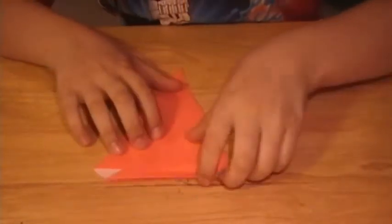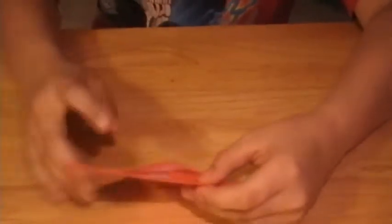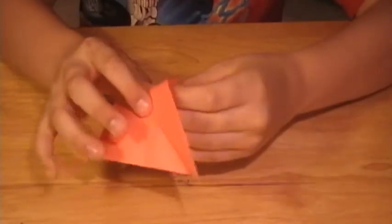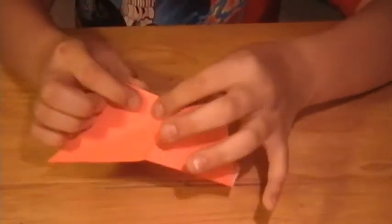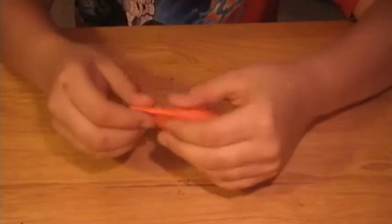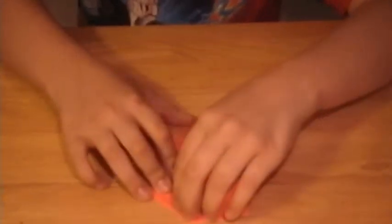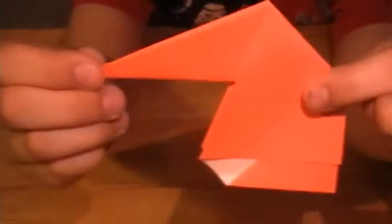Now, you should realize that there are creases like a V, right there, going up here and up there. Only the first layer is creased like that. Crease the second layer like that. And push it together. Like this.